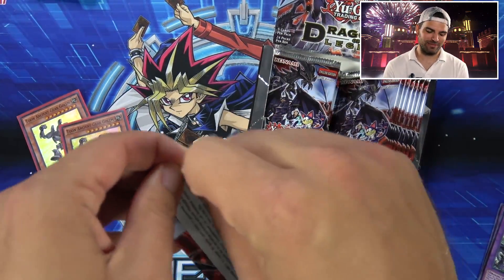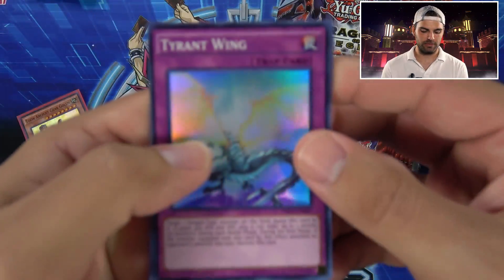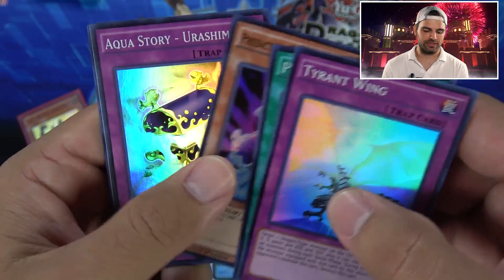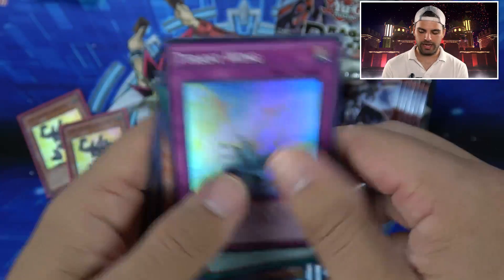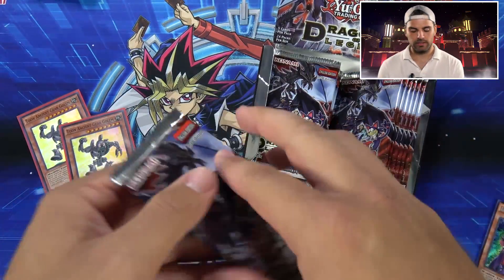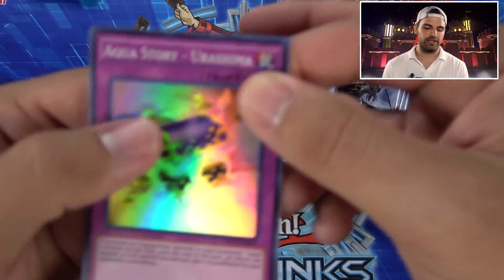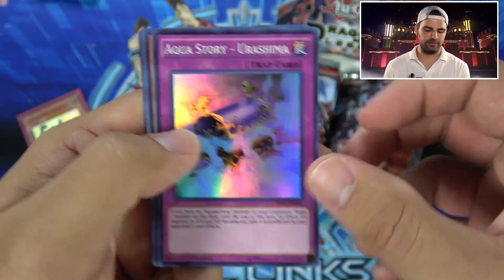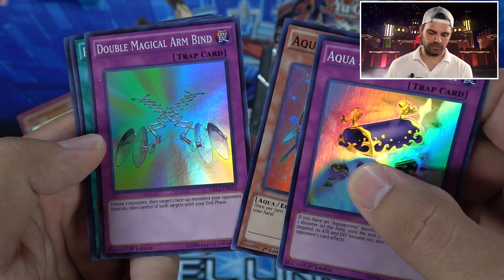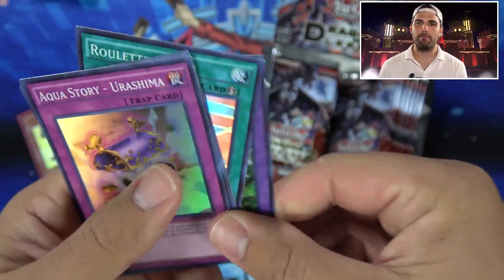If we really don't pull a Toon Kingdom or a Mimicat, it's gonna be a little sad. Tyrant Wing — this is our third box; the other two should be on Simple and Lucky TV if you guys want to check them out. Crystal Dine, Urashima, and Hermos — Legendary Knight Hermos. Believe in the heart of the cards, Yugi Boy! Next pack: Urashima again, Tetra, Double Magical Arm Bind — tribute two monsters, target two face up, take control of both — Roulette Spider, some Joey cards, and Time Magic Hammer.